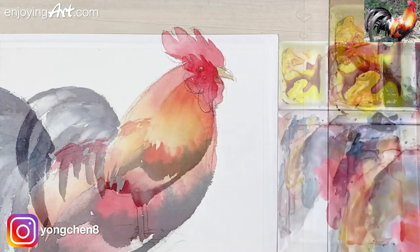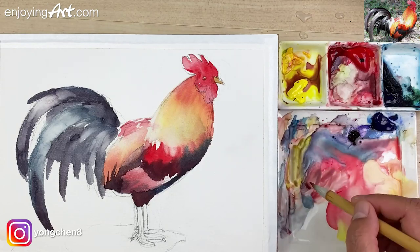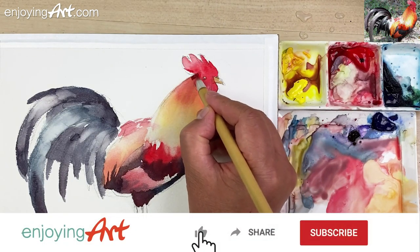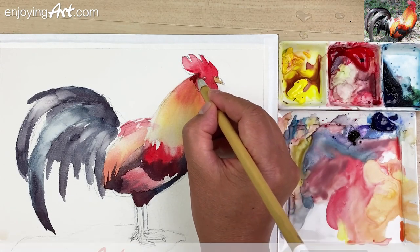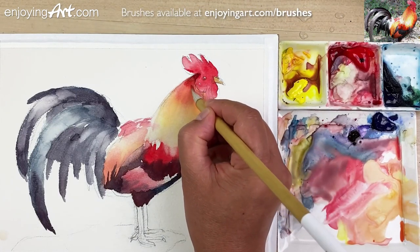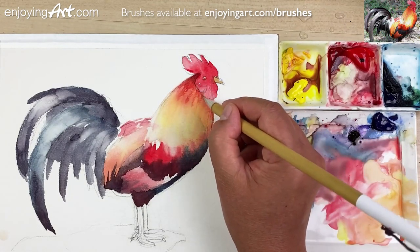Later we'll come back to paint the detail. Since we're already here, why don't we also add a little bit of warm brown color, a little bit red, and the top over here. Now we're getting into a little bit more details. We're going to make this a little bit deeper. Now just use the red-orange color, soften it, let it come out a little bit. Why don't I do a little dry brush coming down like this. Now I'm going to come to the lid. Take the lid — mostly it's red, but in the shadow it should have a little bit of a brownish feeling.